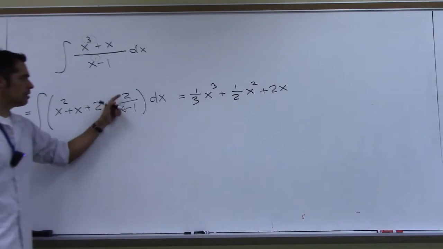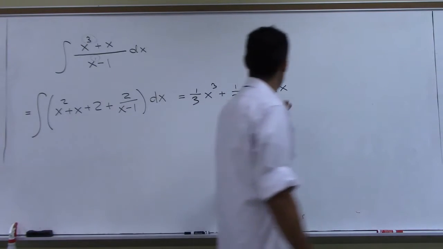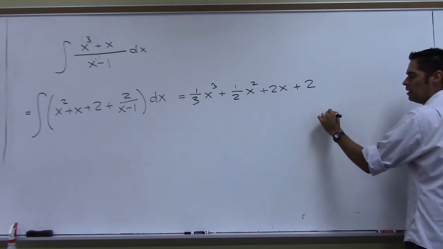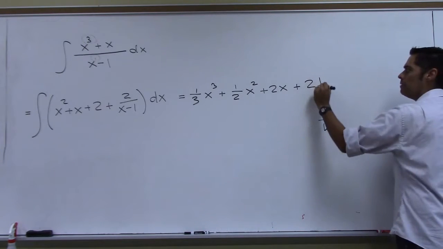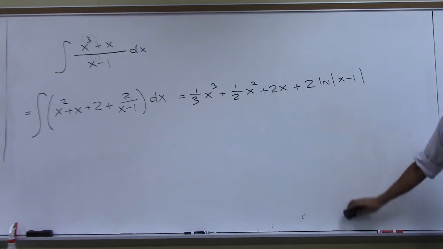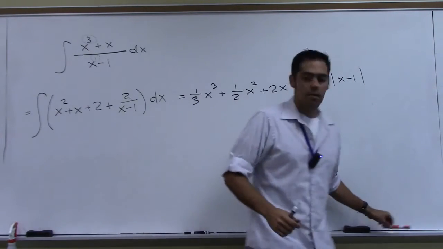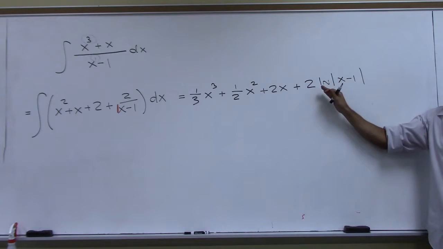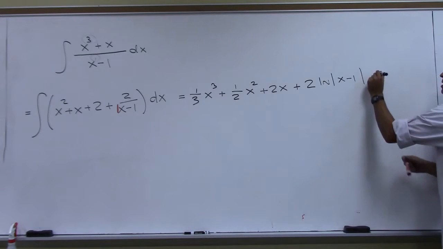What about this? The 2, bring it out front. 1 over x minus 1. What's the antiderivative of 1 over x minus 1? It looks a lot like 1 over u, doesn't it? What's the antiderivative of 1 over u? ln. So ln of x minus 1. Do you all agree with this? The 2 comes out because, remember, we were talking about earlier, you have to be careful. This linear expression right here has a 1 in front of it, so we don't have to scale anything out on the outside. It's just 1 over u, so the antiderivative is natural log. Plus c, and I'm done.